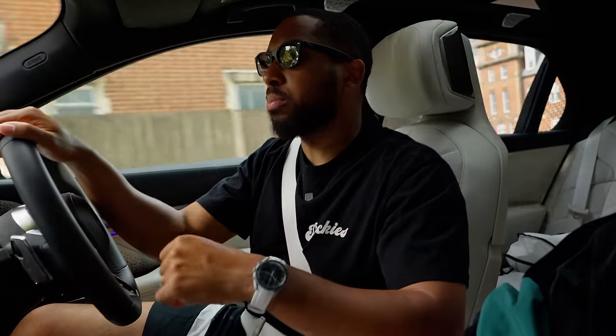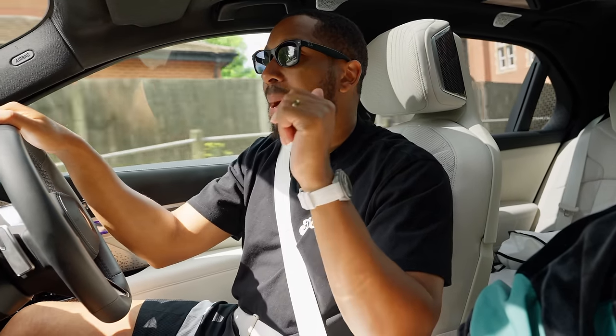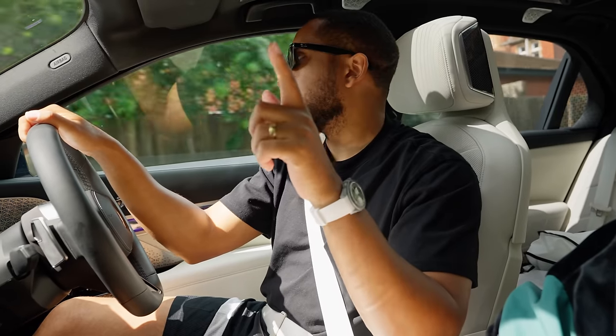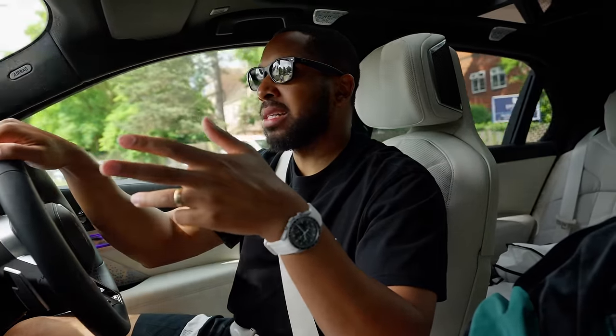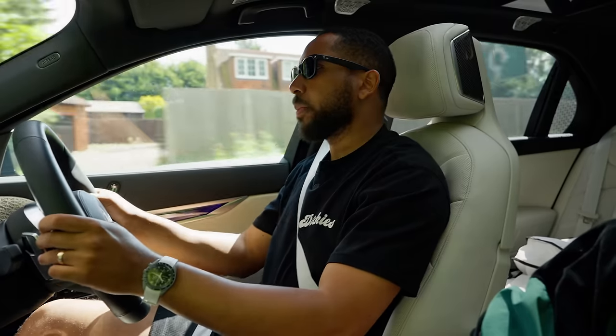I thought it would be a good car to run around in — comfortable, with the hybrid element so I could keep it quiet and then use it on the motorway. But unfortunately it's not son-compatible, so the SF90 is going. I said sell but I'm actually looking to give it away. The issue is in the UK you can't just give away cars running your own competition — you need to be licensed — so I'm looking for a partner to help with that.